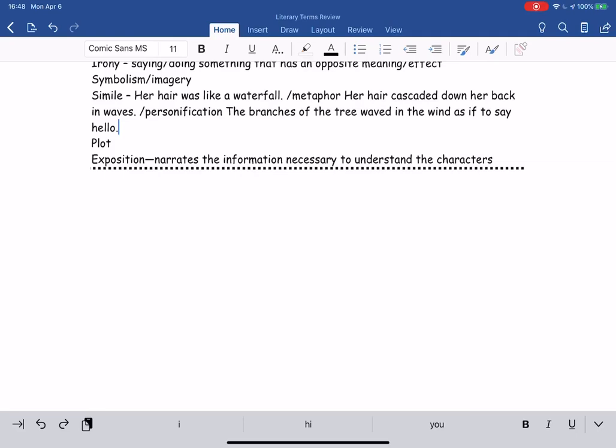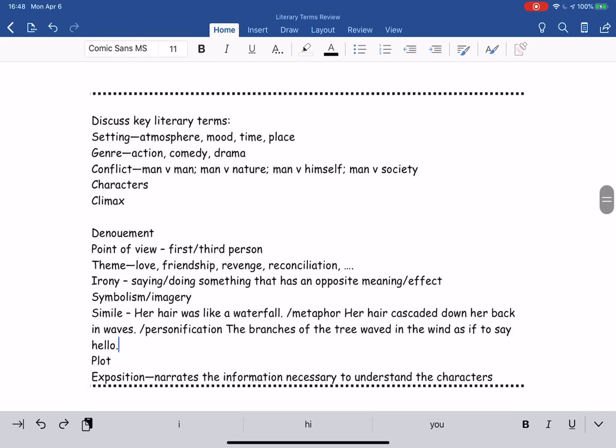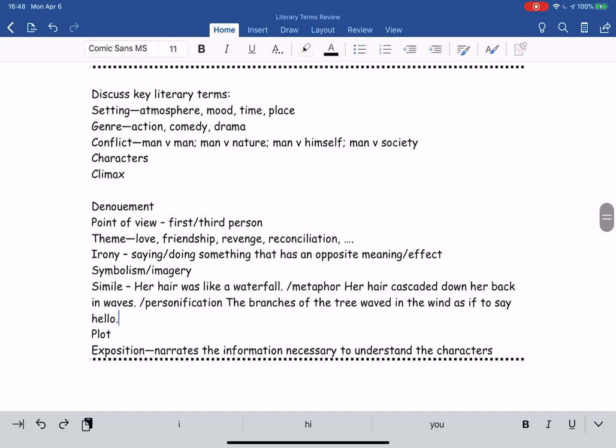Okay, so now you're going to complete the introduction worksheet on your own. For question number 6, you're not going to be able to discuss all of the literary terms, not yet anyway, because you don't have all the information since you've only read chapters 1 through 5, but I want you to write down as many as you can think of. When you finish completing the introduction worksheet, there's an assignment folder and you can submit it to that assignment folder.